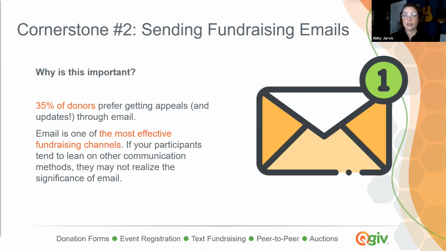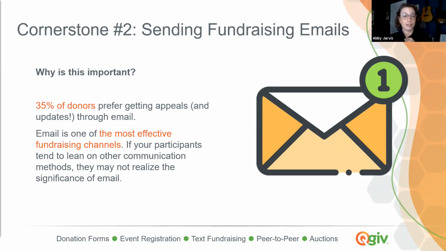Now, I'm going to use myself as an example. I'm 33. I'm part of the age group that is very active in peer-to-peer fundraising events. And I personally never communicate through email. I communicate through email for work, and I'll look at the sales ads that I get sometimes, but that's not my preferred communication method, because I lean on other communication channels. My initial reaction when I'm raising money for an organization is not to ask through email. But we know that that's what the majority of our donors want. So I'm willing to bet that a lot of your participants are like me.